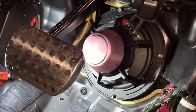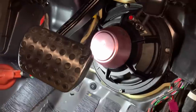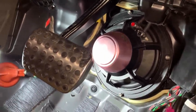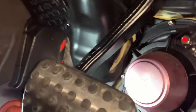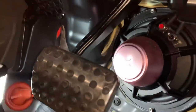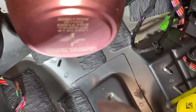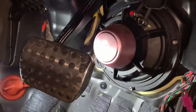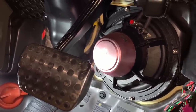That's the factory location where the speaker is mounted, the other way around with the magnet inside of that hole, although it's a very shallow factory driver. What we wanted to use was something more capable. And there's a decent amount of distance from the pedal, and the bracket also clears the magnet, so when it gets pushed in, I can't push it in now because it's quite tight, but the pedal is a good 10 mil away when it gets pressed down completely. So it was well tested when we did it. Speaker is not in the way, but yes, it's super tight.